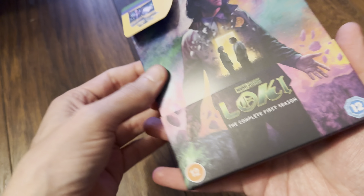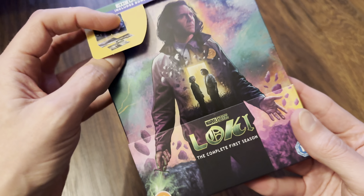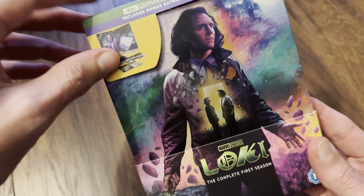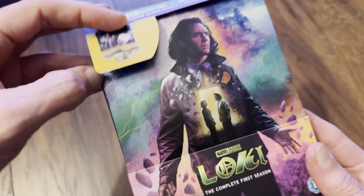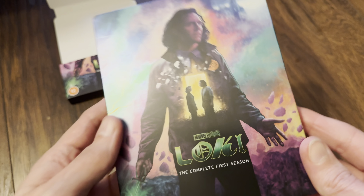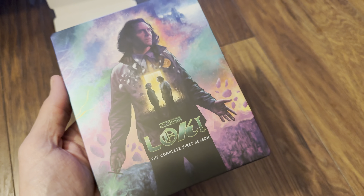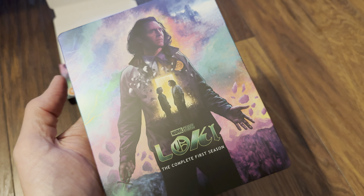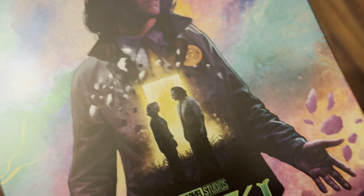So let's have a look at what Disney have done. We've got this wraparound J-slip, but it seems to have this little tab in the top left-hand corner — I personally find that a little bit annoying, though I know friends in America are used to that, like the Best Buy releases. This steelbook has some weight to it, so it's going to be a few discs and some art cards in here. Nice image on the front with a matte finish.